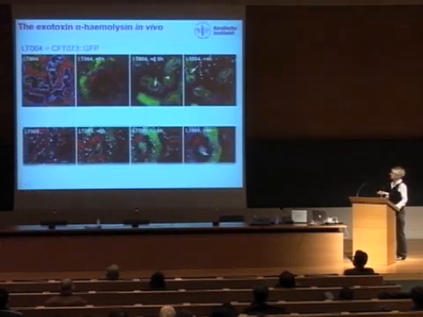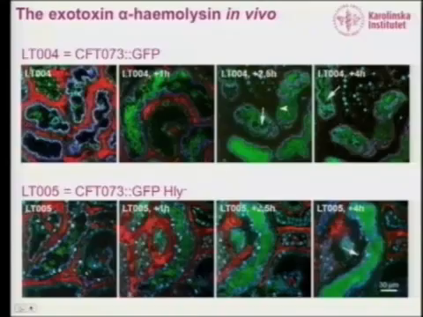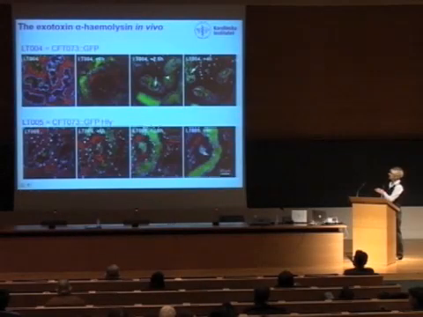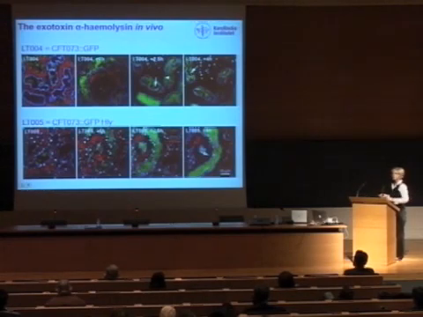And so we then wanted to look for the effect of this toxin. This toxin is expressed by this uropathogenic E. coli strain in a bit more than 50% of them, and it is considered a virulence factor for UTI infections. What you see here is the wild type on the top panel. And if you compare the wild type, or the UPEC strain, with the one which has the hemolysin mutated, you see that the blood flow stays for longer in these animals.